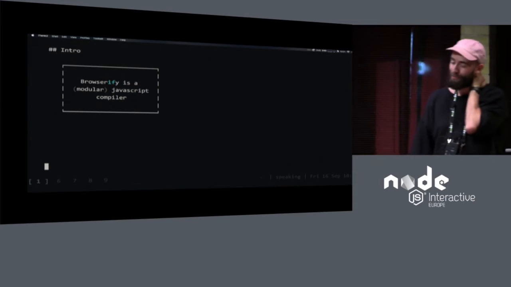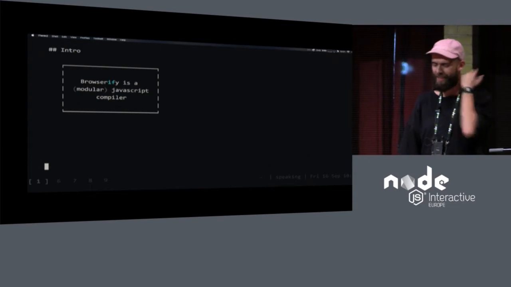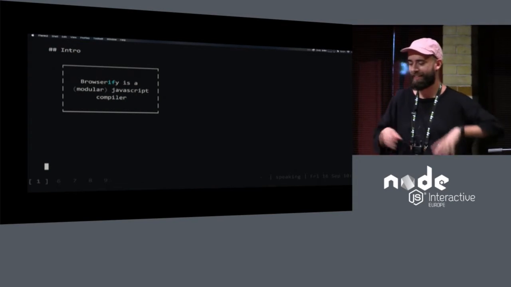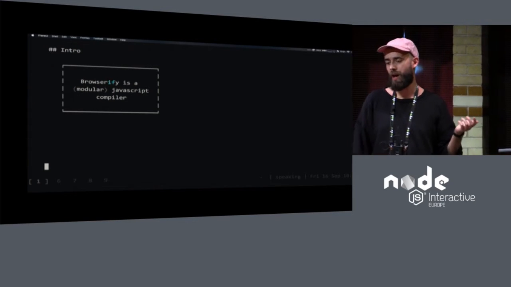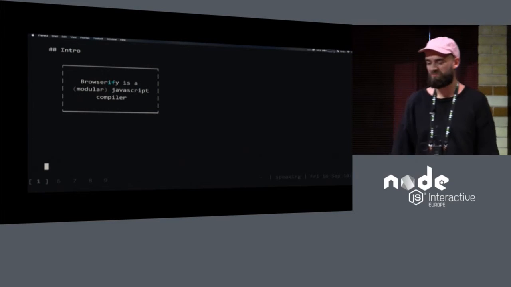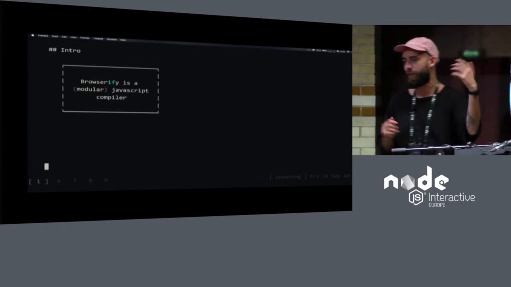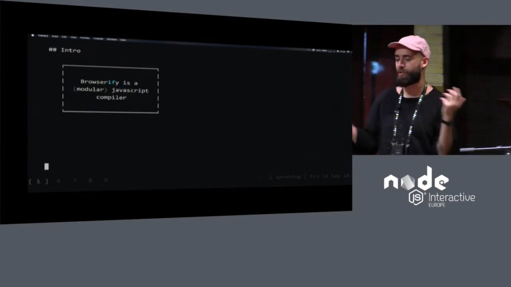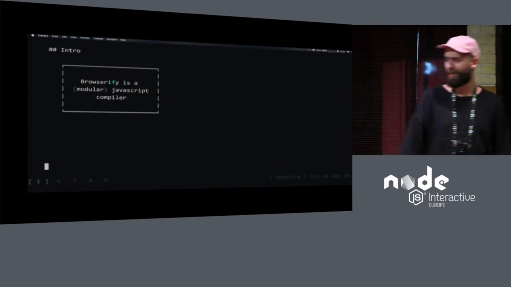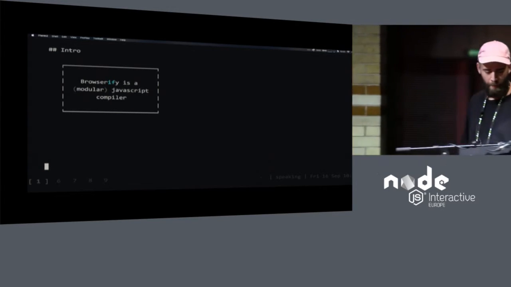The way I view Browserify is the same way I view ls or cd. It's just a Unix command used to compile JavaScript. It's pretty stable. It takes JavaScript in, it does some stuff to it, it combines it, and then out comes JavaScript, and that's it. It's a low level tool.